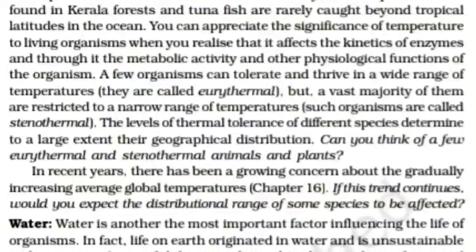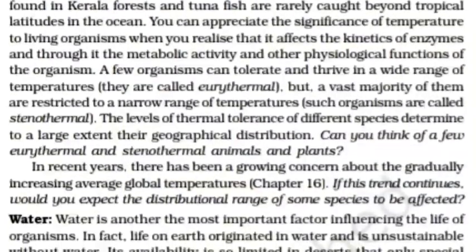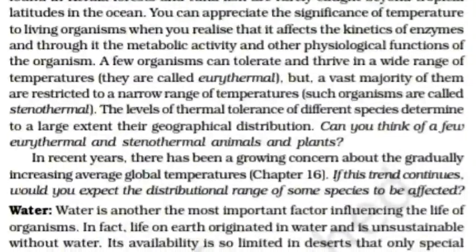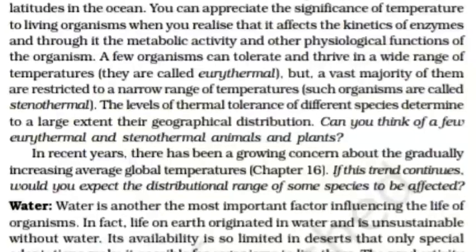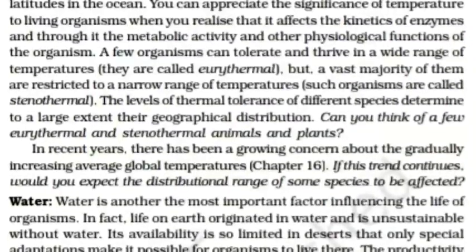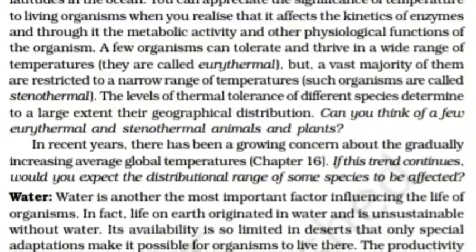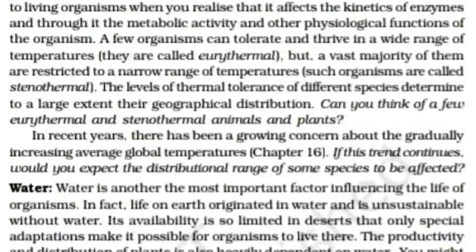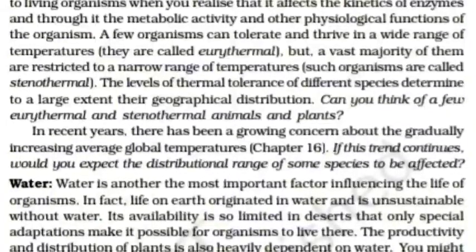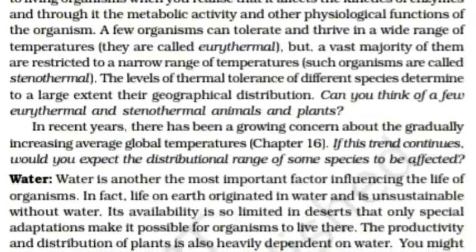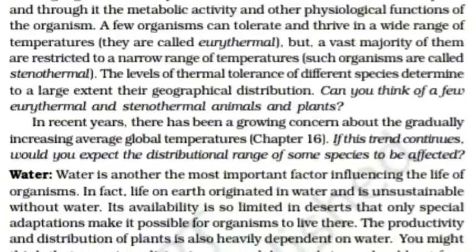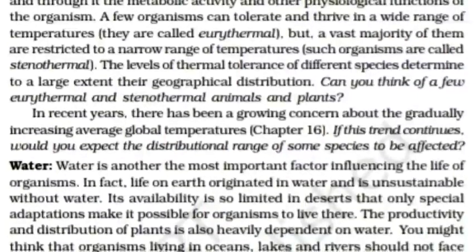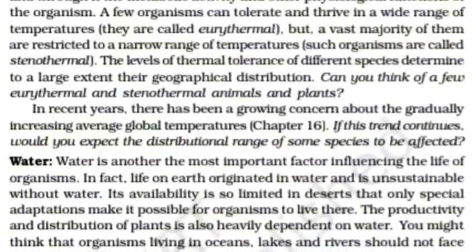A few organisms can tolerate and thrive in a wide range of temperature. They are called eurythermal, but a vast majority of them are restricted to a narrow range of temperature. Such organisms are called stenothermal. The level of thermal tolerance of different species determines to a large extent their geographical distribution. Can you think of a few eurythermal and stenothermal animals and plants?